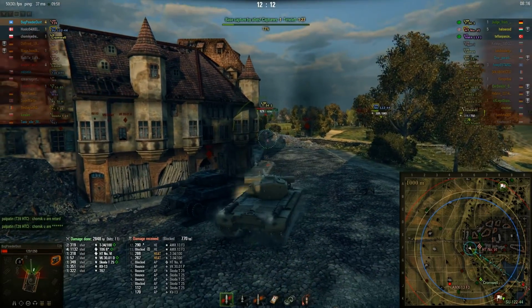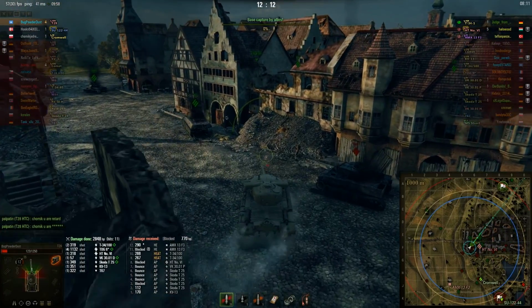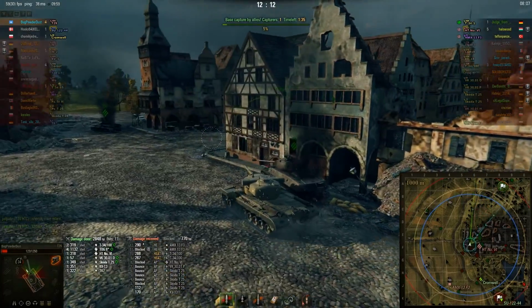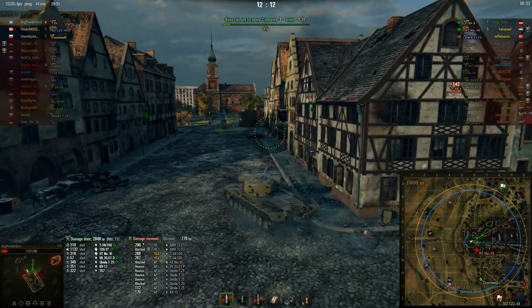The SU-122 is the most dangerous tank we have left. I'm really hoping that he stays alive and can do some damage to the T34. So what I decide to do is go round. I'm hoping that the heavy tank driver is preoccupied with aiming at the Cromwell or the SU, and he's not going to see me going round.